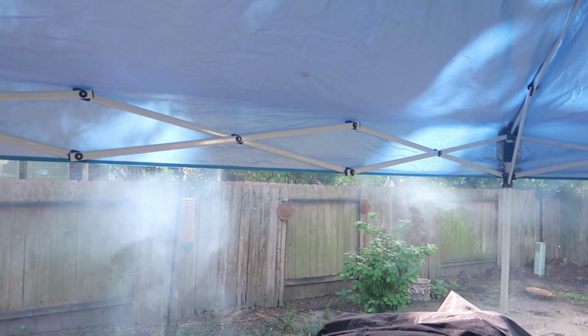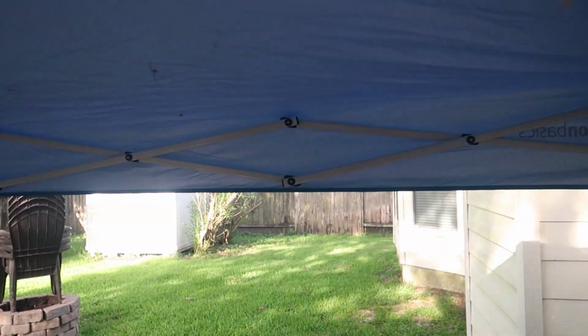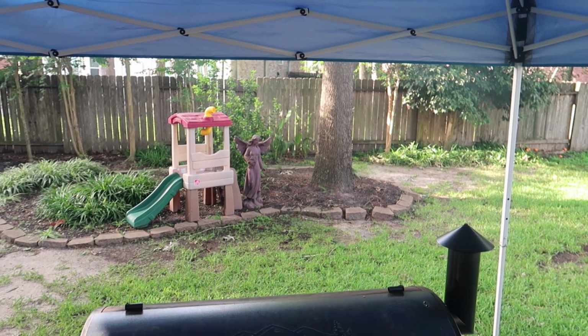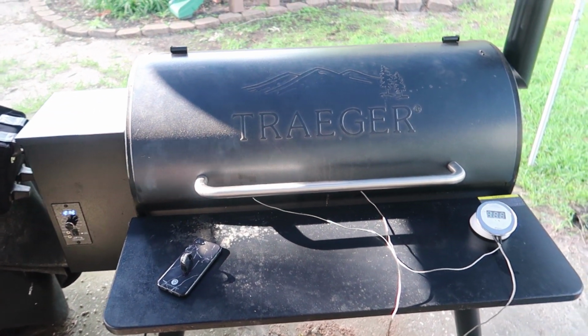Surprisingly, look at all the smoke coming out from under my tent. I had this up because I thought it was going to rain, and I'm going to leave it up, in case it does try to rain on us. Maybe after I get through grilling I'll take it down.